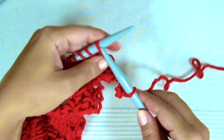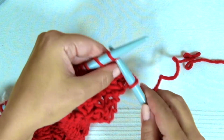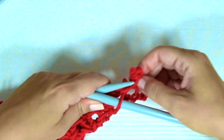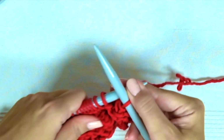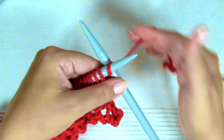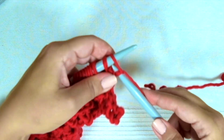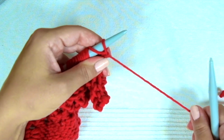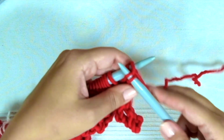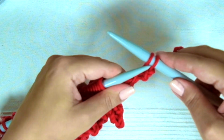And repeat. Bind off 2. 1, 2. Put that stitch back onto the left-hand needle. Cast on 2. 1, 2. And now bind off knitwise 2 stitches. 1 and 2. And repeat to the end of the row.